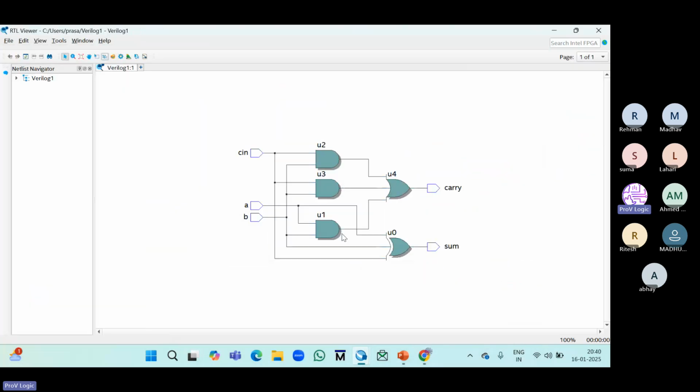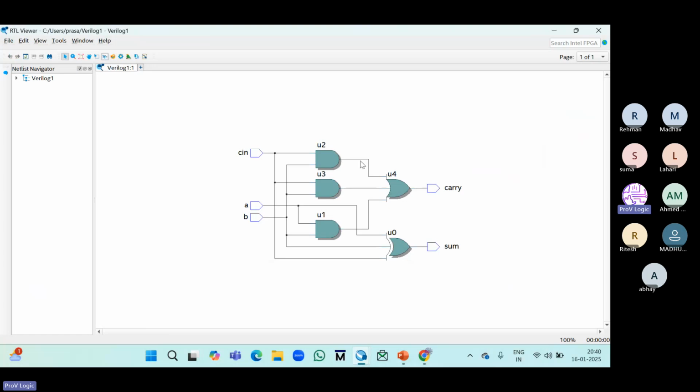And the names we have given: U1, U2, U3, U4, U0. U0 is the XOR gate, U1, U2, U3 are the AND gates, and U4 is the OR gate, for the carry. Whatever program you are doing, you can do the synthesis in the same way. So this is the process we call synthesis.